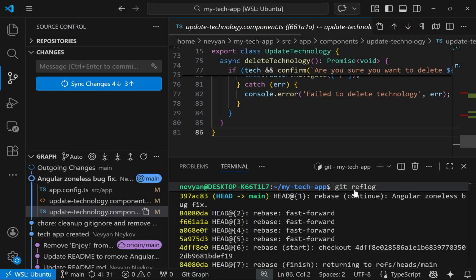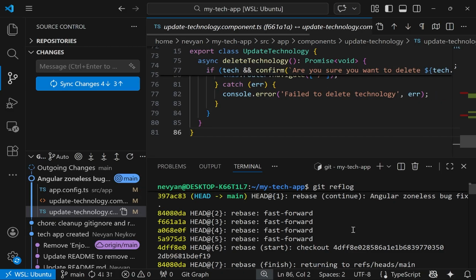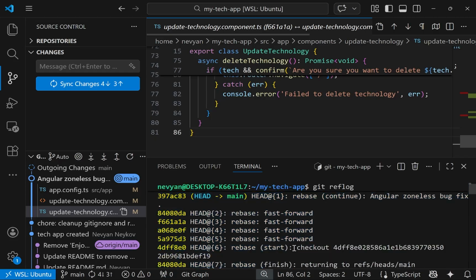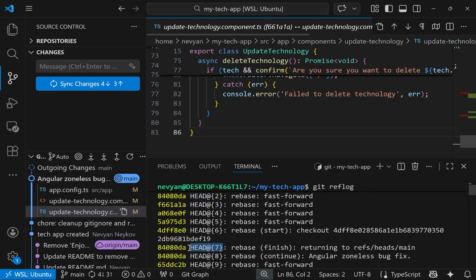All right, we type git reflog and we will see line by line what has happened as commits and where our head has moved. It gives us a verbose log of what is happening in our repository. So we see that we have started here our latest rebase and we have finished here. So our head points to the main branch. And if we would like, we can undo all those commits here, between the start and here, the finish section. In order to do this, we just need to point the head or to reset the repository to the previous commit before them. And this is exactly here, HEAD@{7}.